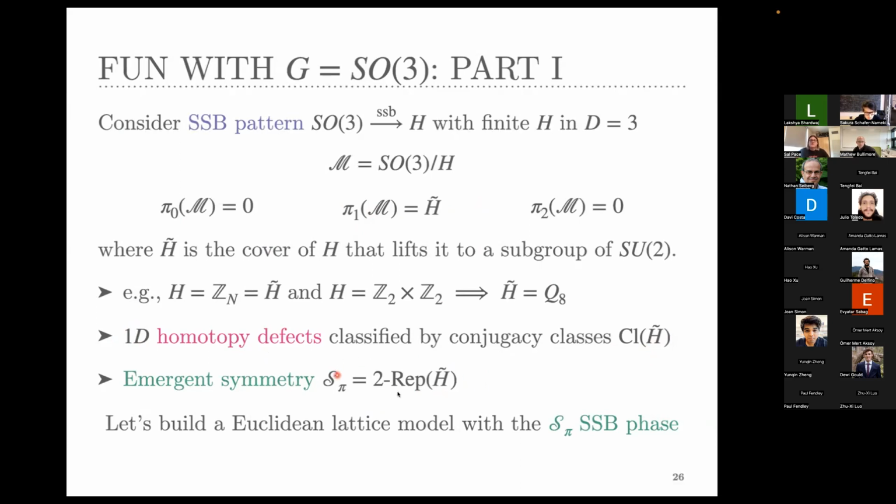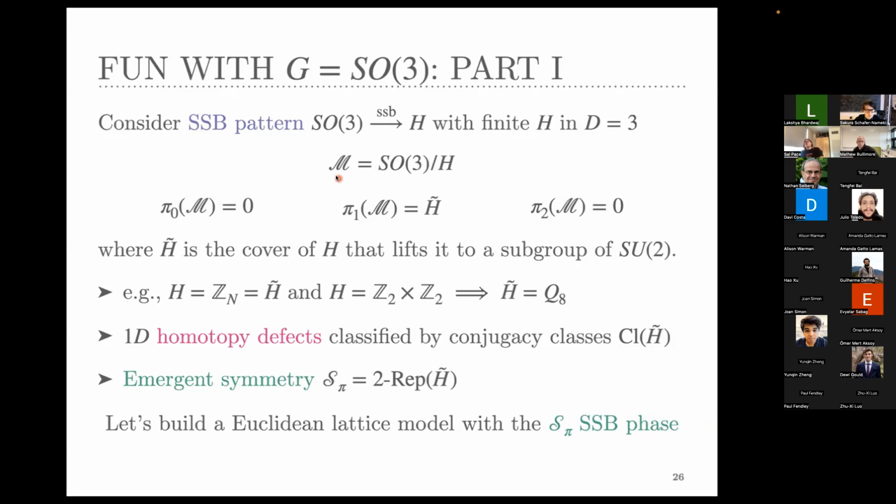So now let's talk about the symmetry breaking patterns of this emergent symmetry. And we'll do so by building a Euclidean lattice model that can realize this symmetry broken phase. Now there's a naive guess you may have of how you should build the model. You may think, oh, I know nonlinear sigma models. So maybe I should have degrees of freedom on the sites that take values in the order parameter manifold. That smells like nonlinear sigma models, right? Where you have fields and a map to the target space, which is the order parameter manifold.